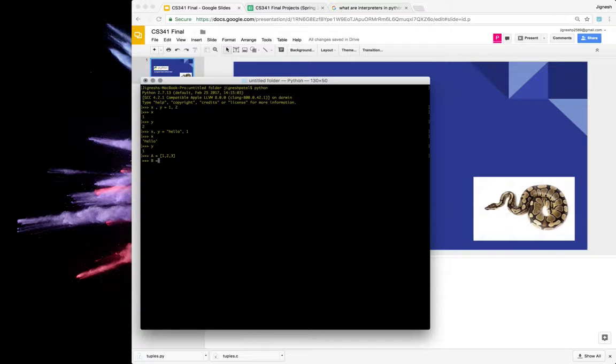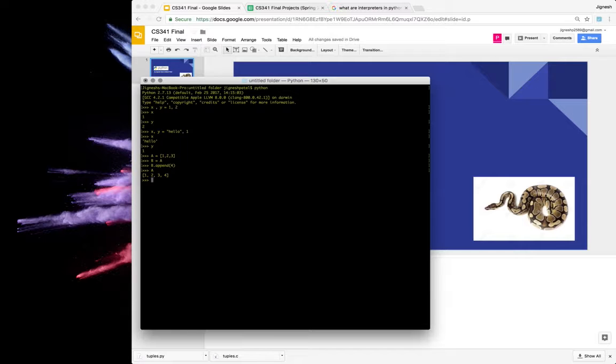The other thing we can do is, let's say we declare an array of 1, 2, 3, and we say b equals a. In Python, everything is an object. So we create an object that holds 1, 2, 3, and then I'm creating another variable b and setting it equal to a. All it's doing is pointing to the first object that was created. So if I change object b and add 4 to it, now if I print out a, it's going to have the 4 because they're both the same object.